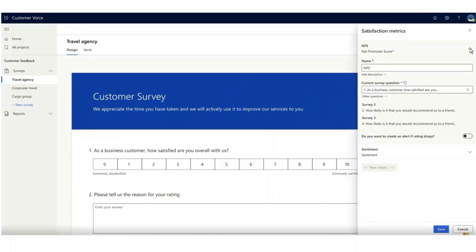The top question here, number 1, is a net promoter score question. And you can see just on the right hand side, we can actually then score this. So based on the net promoter score, if this rating drops below a certain value, we can set an alert to actually follow up with this person if we need to. We can then analyze sentiment as well, based on what our customers are giving us, based on different types of questions we can be asking. And obviously customer feedback, the CSAT score as well. We can capture all of that in here.